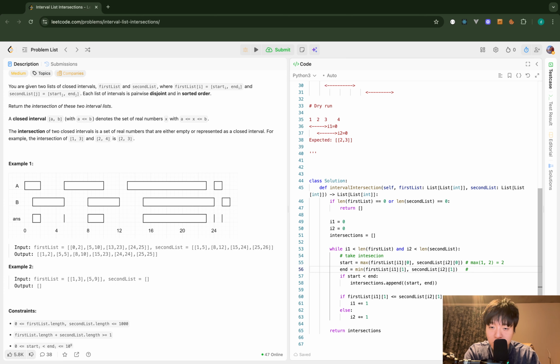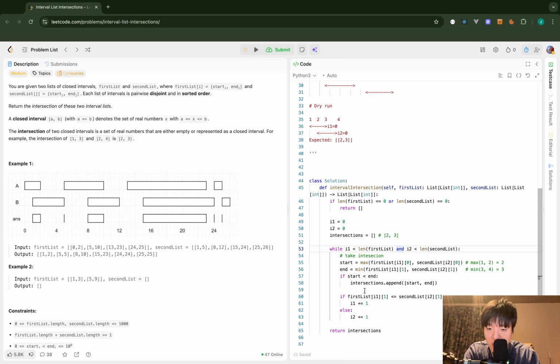And here I get min, and first list with this, index 1 is 3, and for the second one it should be 4. So I get 3. So end is larger than start, so 2, 3 should be appended. Okay. So now intersections has 2, 3.